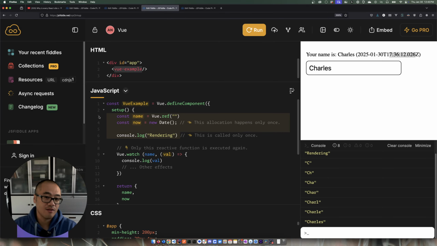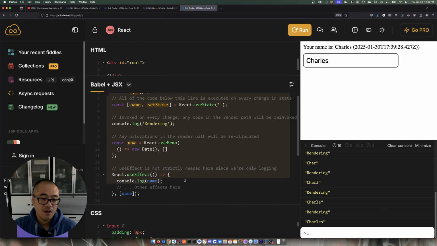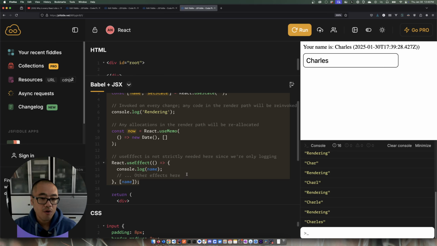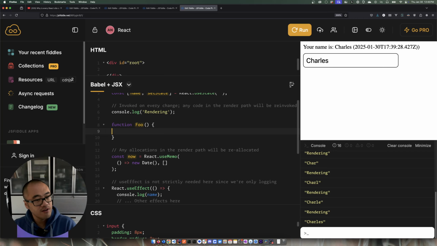And I think a lot of folks don't realize this, especially if you started out writing React and you didn't start out writing JavaScript, or you haven't tried other frameworks like Solid or Vue or Svelte, right? You may not realize that all of the code that you have in your component function, whatever allocations you have here, are going to be reallocated and re-executed again. So for example, if I declare a function foo here, right? This function foo is going to be reallocated every single time that the component updates. And this is one of the reasons why it's really easy to get into performance issues with React, because if you don't really think about where and how you're placing your code, a lot of allocations are going to happen on re-renders, right? Especially for a big application.